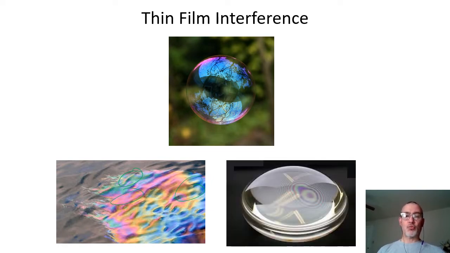There's also something called Newton's rings. It's when you have this dome of a material or a wedge of material, and you have a little bit of air underneath. You get these interesting rings of dark light showing up. So all of this is based upon the process of thin film interference. So let's take a look at what's going on.